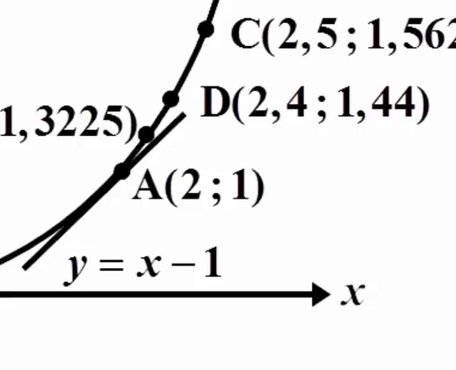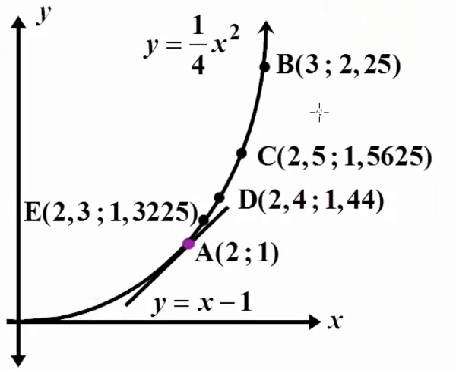I'm going to color code that point A because that's going to be a very important point in our discussion. If you drew both graphs, you're going to notice that the line y equals x minus 1 is a tangent to the graph of the parabola. Tangent means it's a line that touches at one point only. Now notice if you take points A and B, those would be two different points on the graph of the parabola, and if you join those 2 points you would be able to work out the gradient of the line AB, which would in turn give you the average gradient of the parabola between those 2 points.